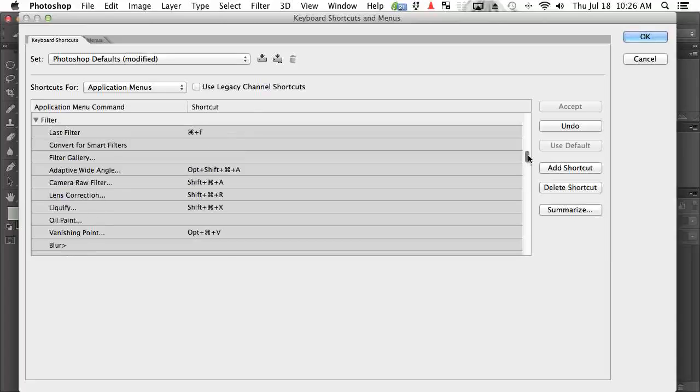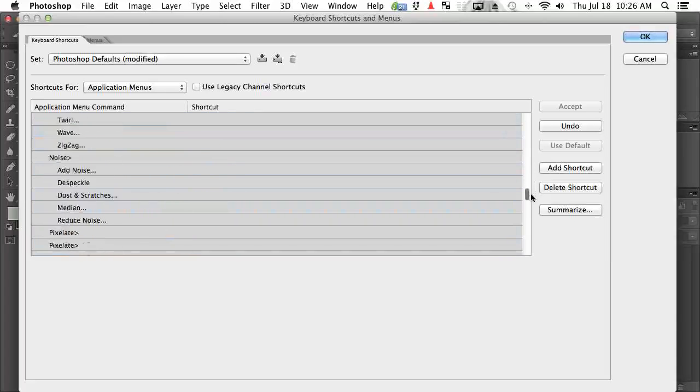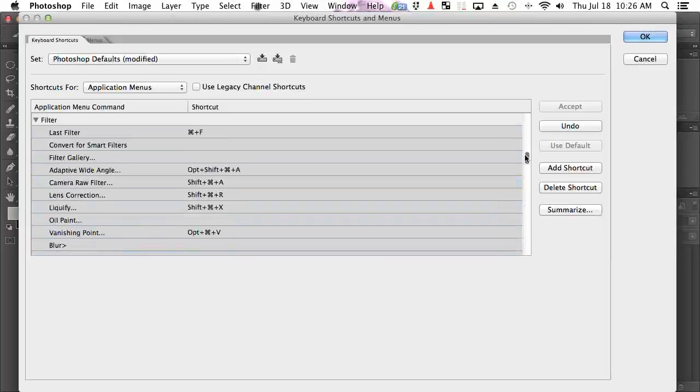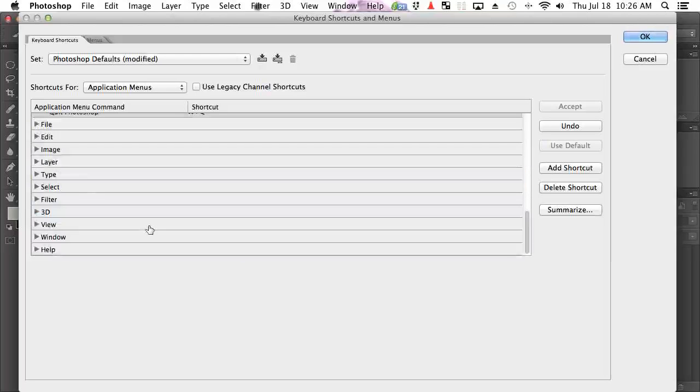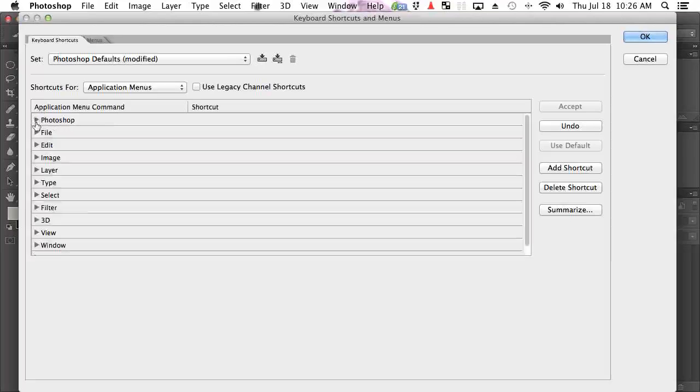So we can go to Filter, all the way down to Other, and then here, High Pass. And you can see I've hit Option Shift Command H. So if I hit Option Shift Command H, I will get a high pass on my layer, which is really nice for sharpening. So you can just create your own keyboard shortcuts. You don't have to follow lists. Just do it yourself, and that's a great way to get fast in Photoshop, is to use your keyboard shortcuts.